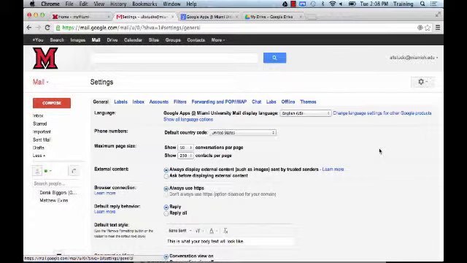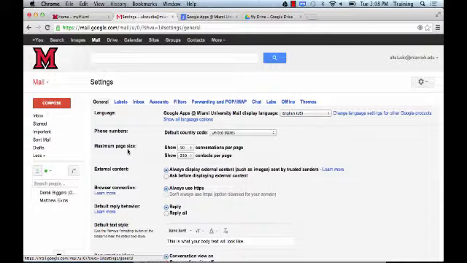When you get into settings, first of all, how many of you have played around in the settings at all? A little bit? Okay. So on the settings here at the very top, you've got a series of about 8 different links. Okay, we're going to go through about half of them. But the first thing we're going to start off with is General, which is the default place that you land on when you go to Settings. And I'm just going to walk you through 3 or 4 things on each of the tabs that we're going to cover, just to give you an idea of some of the things that you can do with your Gmail.